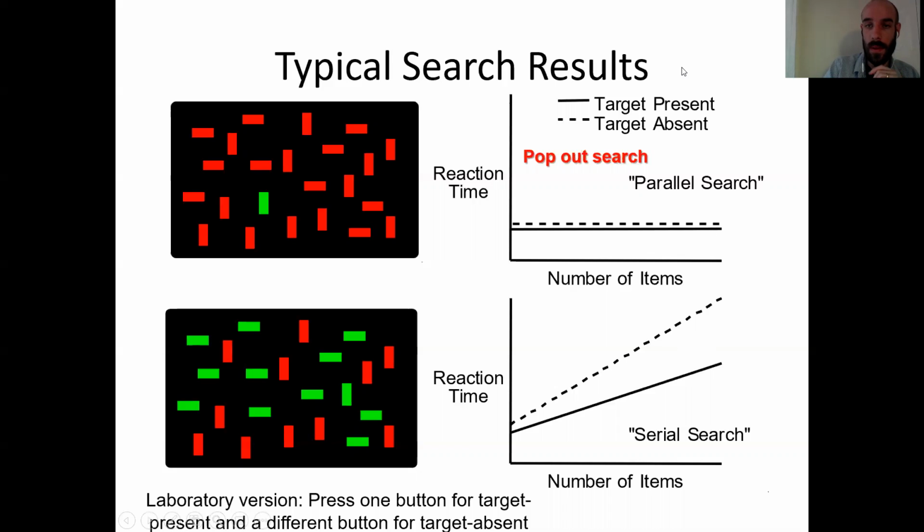And then we do have a difference between target present and target absent. So the target present is a little bit shallower of a slope than the target absent trials. And that's because once you find the stimulus, you can stop, right? So let's say I just have a tactic that I'm going to search from the left to the right, because that's how I read. So maybe I'm searching the top ones, I find it over here, and then I stop. I don't have to search the ones along the bottom at all. Okay, so the idea here is that yes, the time it takes me to find it is going to increase as I add more and more distractors, but that's not going to be nearly as bad as it is when the target isn't there, right?